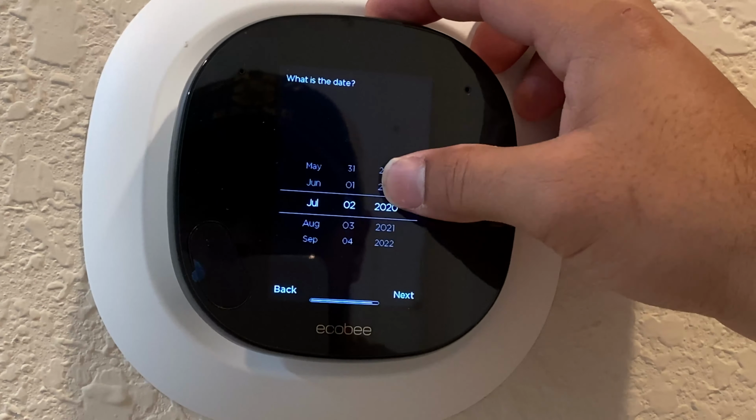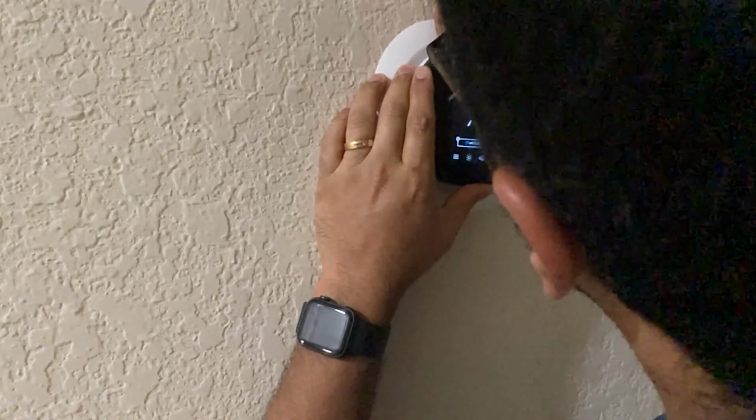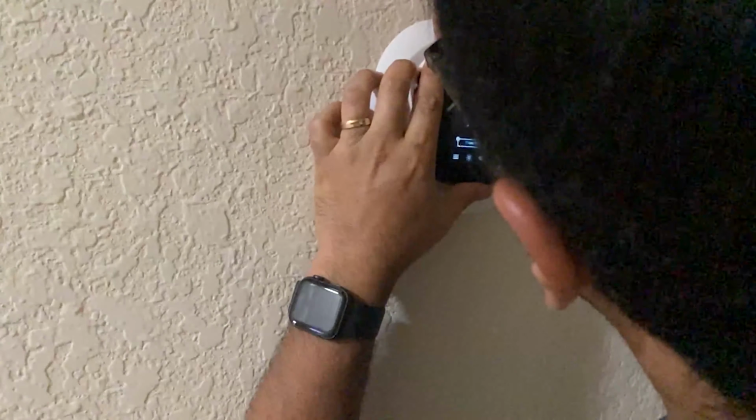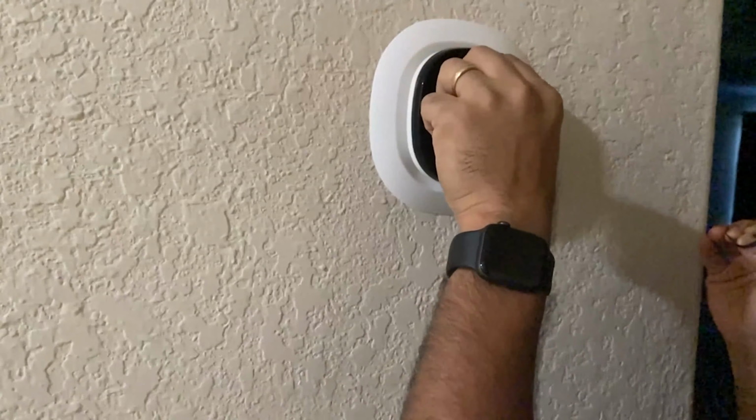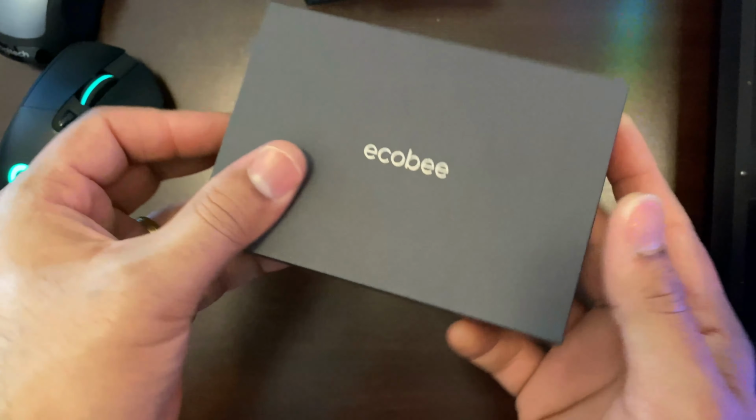All right, just a heads up, there is a plastic piece on here that's really hard to take off. I don't know if this is a manufacturing defect or not, but what it is you have to kind of go in there and peel it. It's right at the corner. I highly recommend you peel it off. Don't do the one that's right in the bottom left. That's actually your thermostat sensor, but carefully peel it off. And yeah, it's like a fingerprint kind of thing, but I just take it off just so that thermostat doesn't have that on there. This is the SmartSensor.